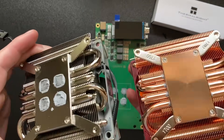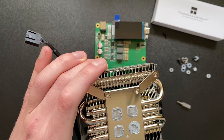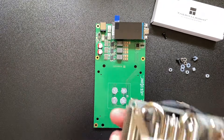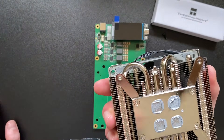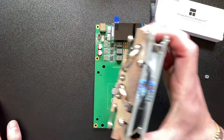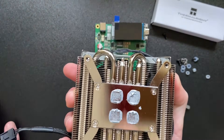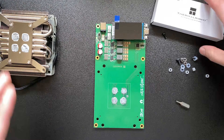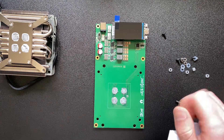Just a thicker heatsink and copper — I don't know if this is anodized copper so it's turned silver, but correct me in the comments if I'm wrong. The heatsink that we got is a little bit thicker so maybe it'll look a little bit better and dissipate a little bit more heat. I know it's kind of overkill but let's just put that to the side and we'll see what this comes with — I'm hoping it comes with thermal paste.